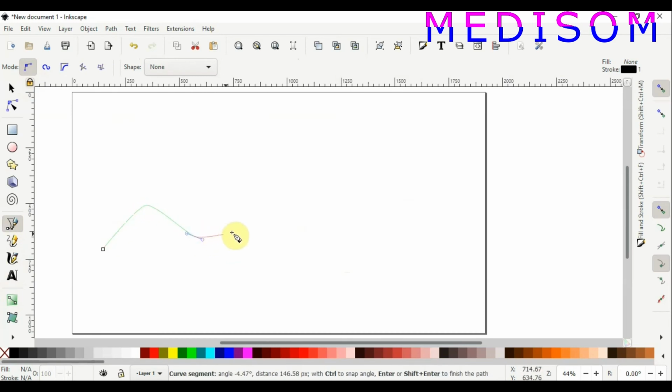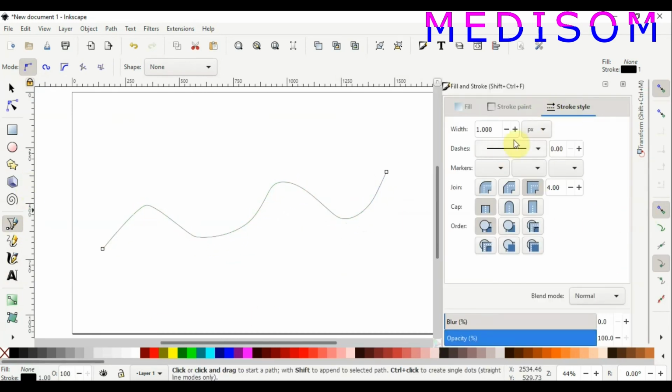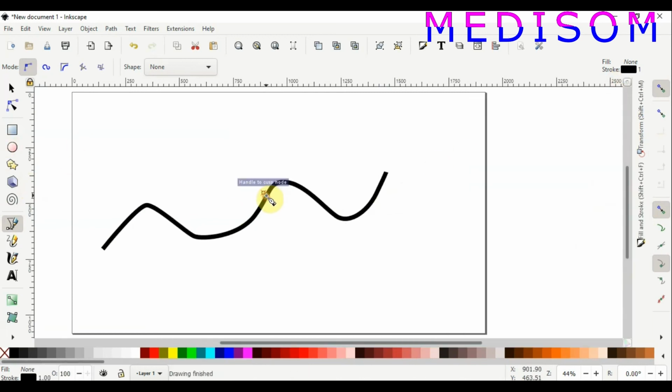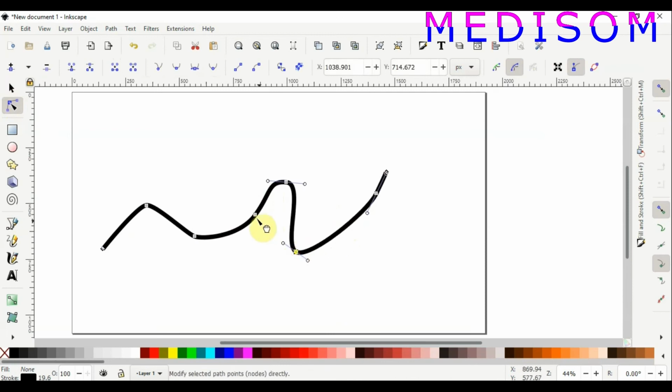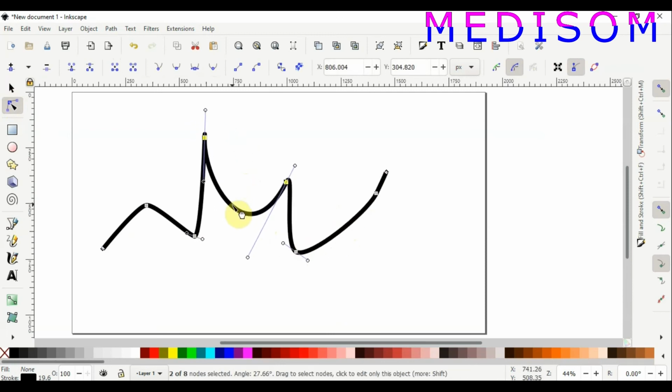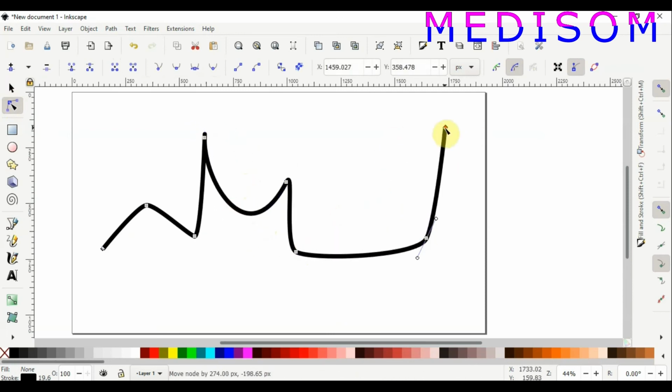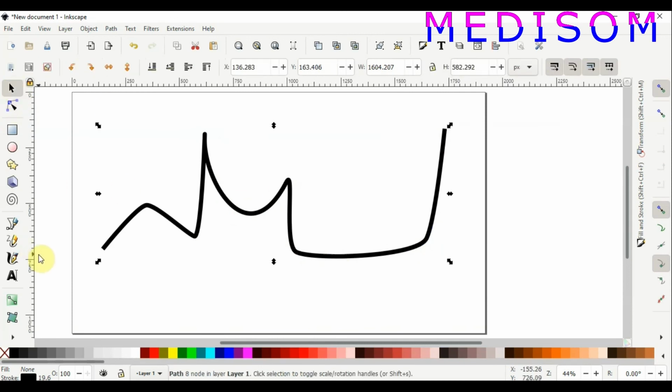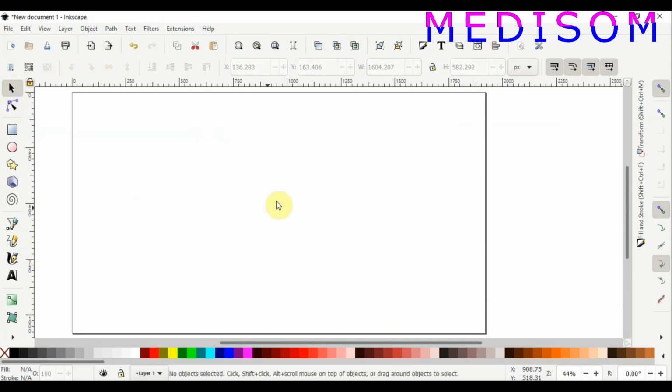We can also draw with the Bezier curve. That's one of the most important tools in Inkscape. It gives us many options to draw, for example when designing logos, and basically you could design anything with the Bezier curve. It's one of the most important tools in Inkscape, as we learn later on.